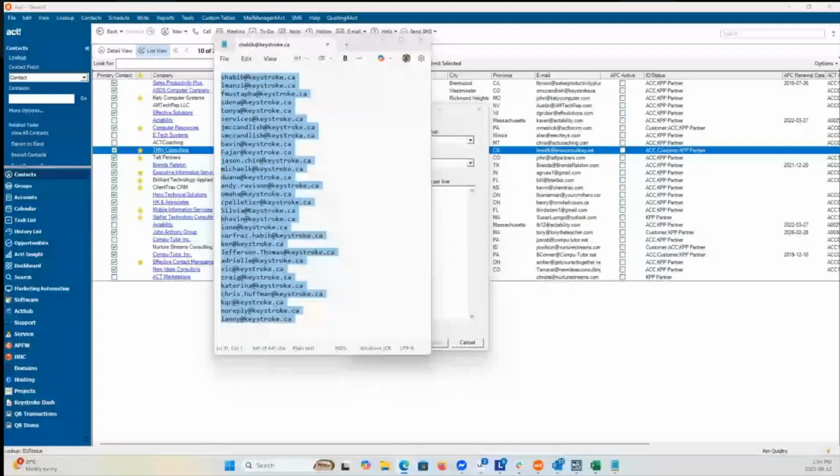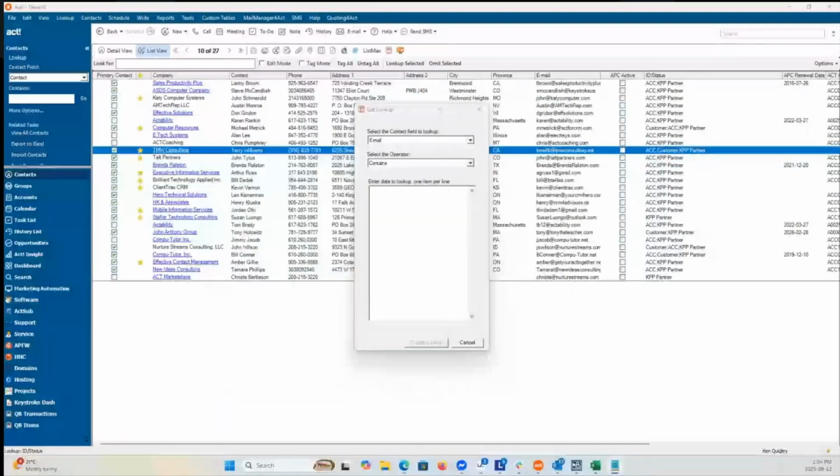Lookups are not designed to look up multiple values, like a list of emails or a list of account numbers or a list of anything for that matter. ACT V27 will solve that problem with the new list lookup.